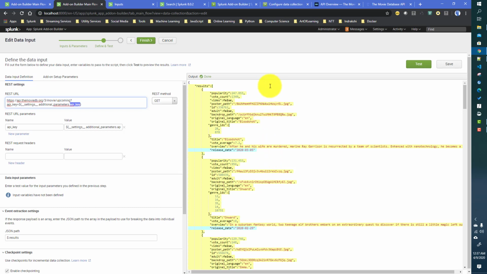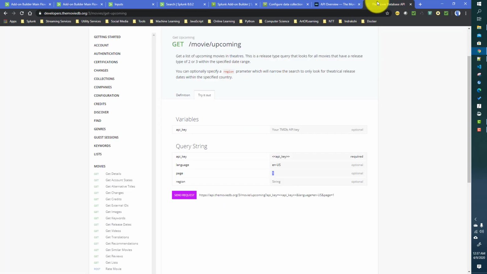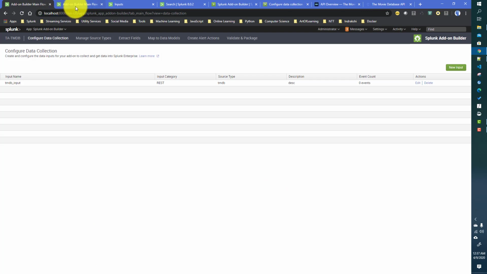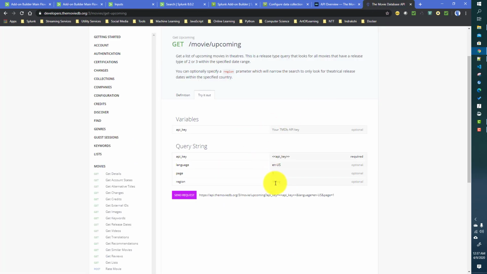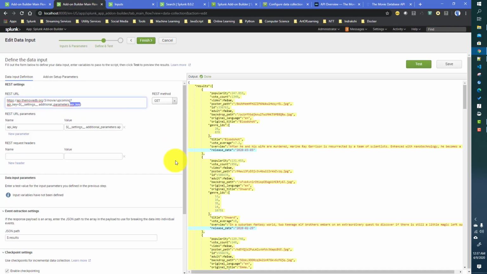Now in the next video we may talk about how to get the data using a script, because if you see, we just accessed page 1, which is not good in this scenario, right? Because we need data for all the pages. But if you're accessing some REST API endpoints which give all the data, then this approach is perfectly fine. In this current approach, this movie database has pagination, so we'll try to fix it using a script. Hopefully this video is helpful. See you in the next video.